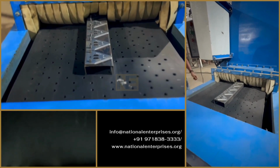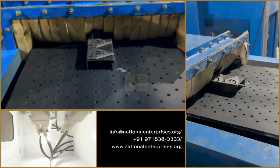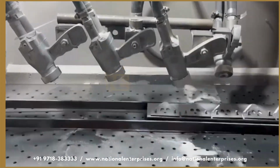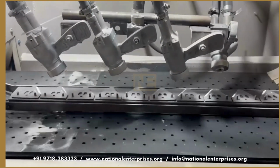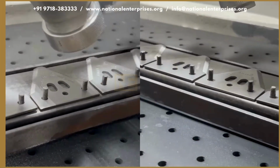Blast cleaning or surface preparation in 4 simple steps. Step 1. Load the component or batch manually. Step 2. Turn the machine on following the respective steps. Step 3. Sit back while the components undergo blast cleaning or surface preparation.